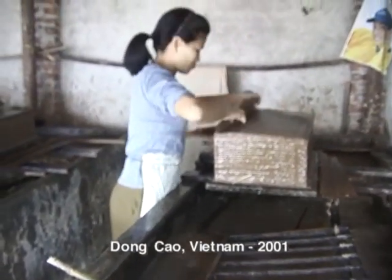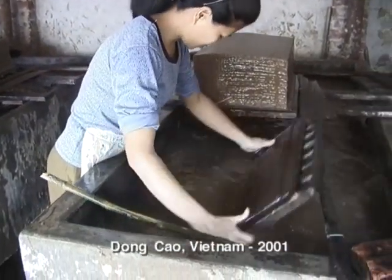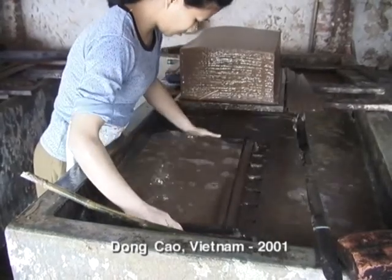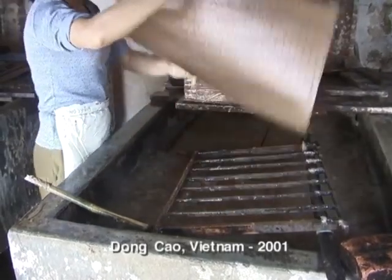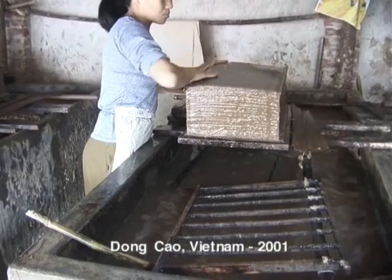They make their pulp from mulberry fiber, and they use a formation aid obtained from the leaves of a local tree. Now watch her form the sheet. It's one dip toward her, then a shake-shake, another dip toward her, now a shake-shake, and then she throws off the excess at the back.